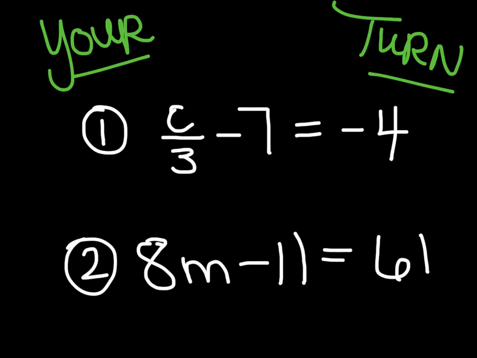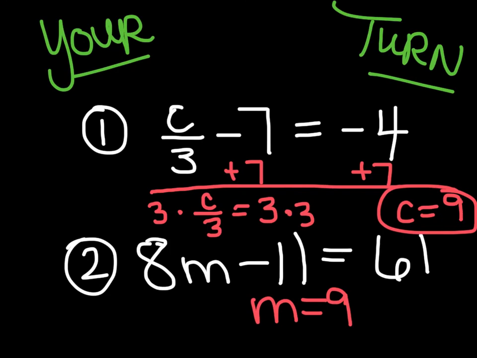Your turn. Here are your two questions. Make sure you're showing all of the steps, all of your work, and that you are checking your solution before you turn your video back on. Again, those are things I'll be looking for in your notes. All right, I walked you through how to do the first one by showing my work, C equals 9, and then the second one I did not show you the work, but I will be looking for it, M equals 9.